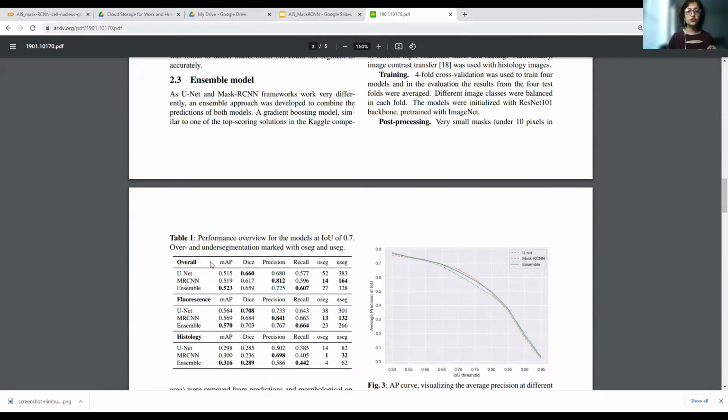But if you see, in most of the use cases, the dice coefficient of U-Net is always higher than Mask R-CNN, because Mask R-CNN is supposed to do instance segmentation, so it's not really giving that much importance to each and every one of the pixels, but it's first finding the bounding boxes and then finding your regions within that bounding box. So that's the reason why, if you're taking dice coefficient as your metric, you will see that U-Net performs better. But if you're interested in knowing how many nuclei there are and where they are located, in that case, you should definitely use Mask R-CNN. So at this point, let's switch gears and start looking into the code.